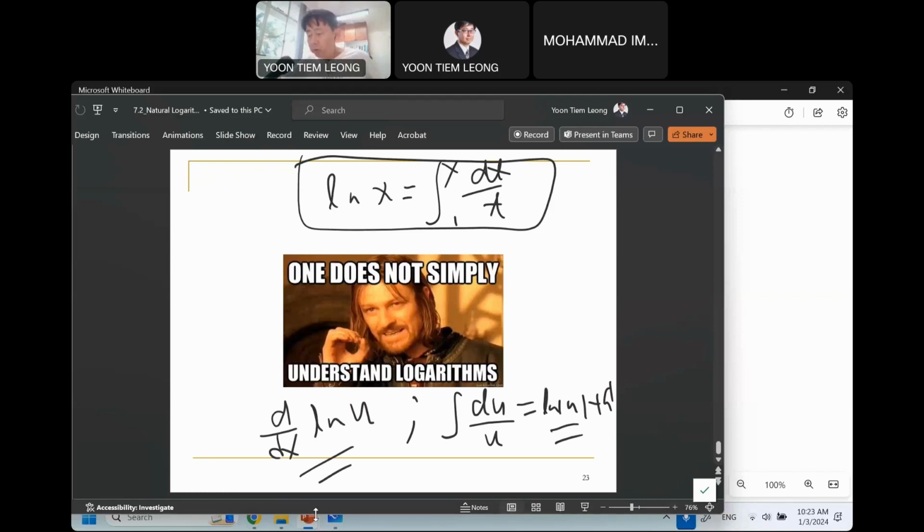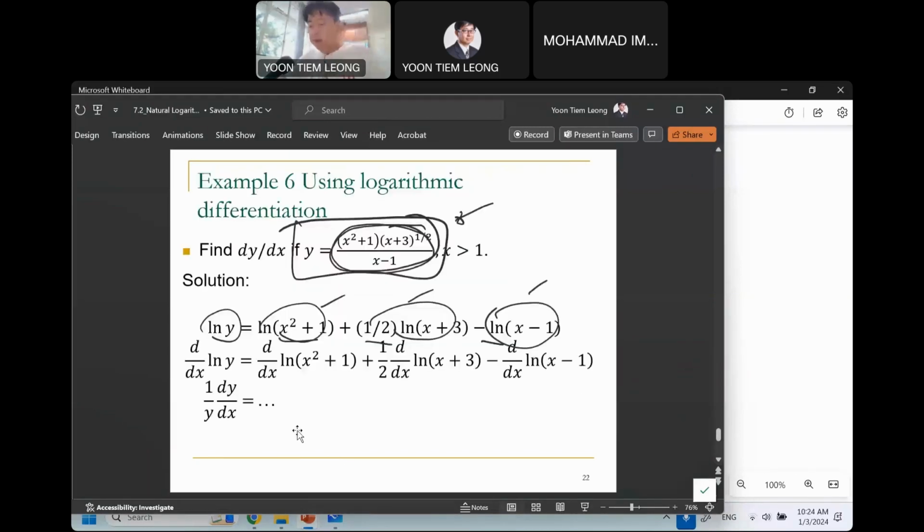Finally, we show that you can use the logarithm to simplify the differentiation of complicated functions, because when you take the log of a complicated function, you can break down the function, like in this example, from a product of many terms into the sum of many terms, and that allows you to take the derivative in an easier manner.